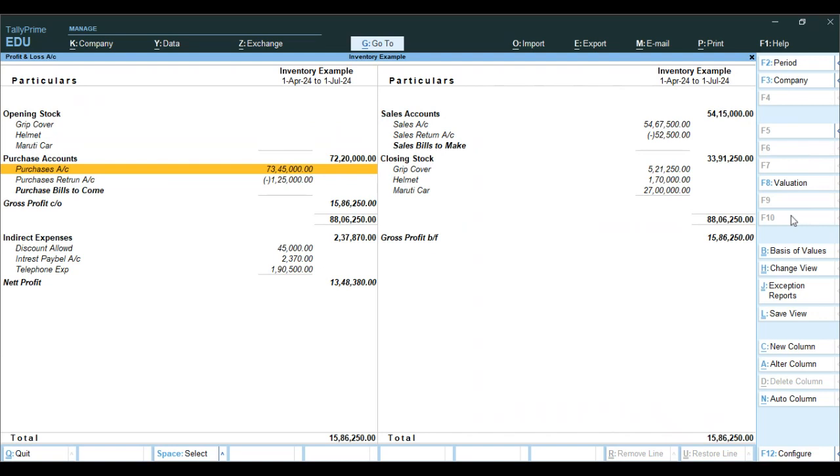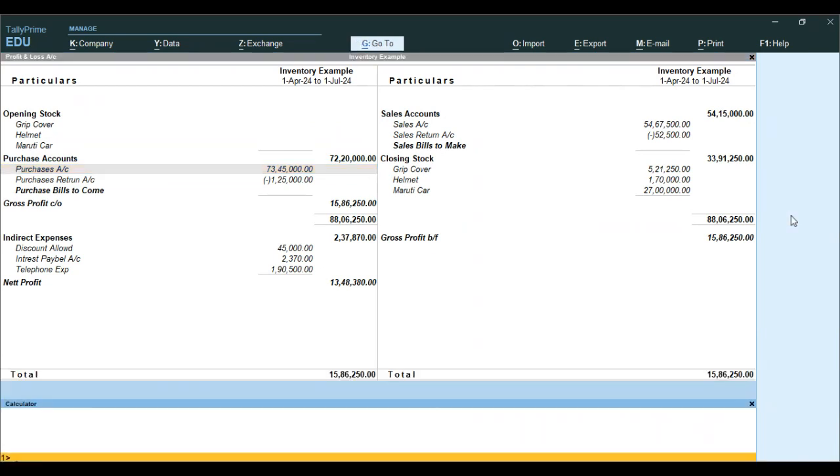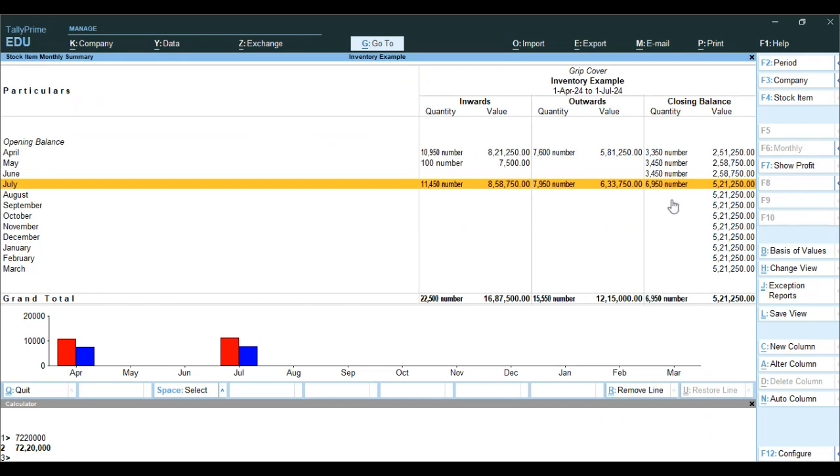If you want to remember it, press Ctrl N, the shortcut key for the calculator, and you can type anything here. 7345, 72,20,000. You have purchases of 72,20,000. And how many grip covers do you have? You can check from here. Grip covers you have 6950.